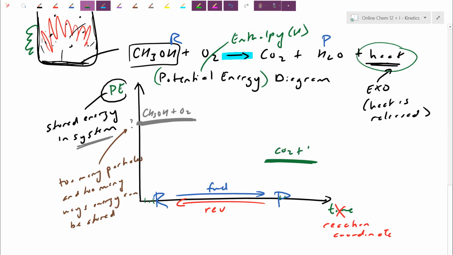My CO2 and water, just like before, I may not have any clue what's the exact amount of energy. There's too many particles, too many ways the energy is stored. But I know that steadily I would need to have dropped in energy. I needed to have released this energy to the surroundings. My system has gone down in energy. In grade 11, you may have just connected the dots because what we cared about was a delta H.